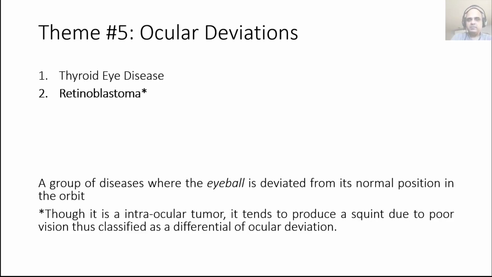Why do I say family physician? Well, when you see a child who has an ocular deviation, either do a fundus evaluation yourself if you have an ophthalmoscope, and I'm sure you're confident in doing it, or refer that patient to an ophthalmologist for an ophthalmoscopic or fundus examination. If you don't have an ophthalmoscope, you should have one, by the way, because you need to ensure that the deviation the child is presenting with is not because of a retinoblastoma.